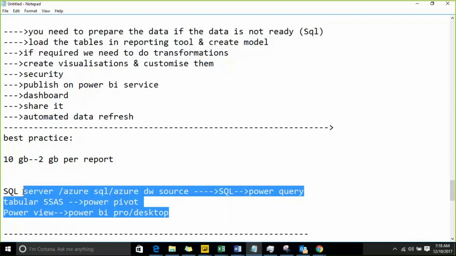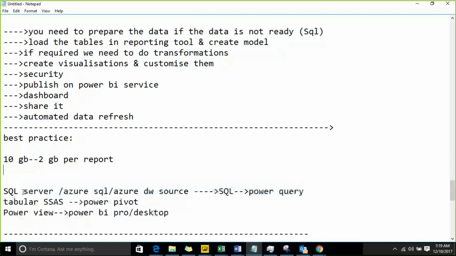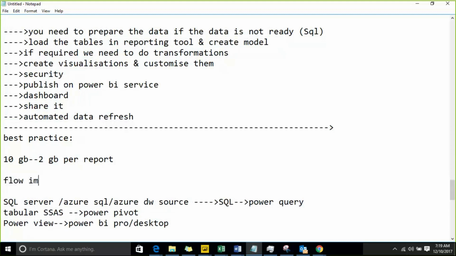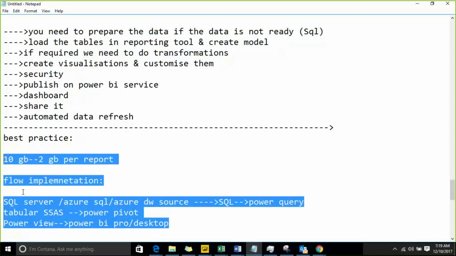This we are going to see with an example. We are going to spend like 3 or 4 days of time on why we need to implement this, and how to implement it. We are going to have a discussion on the end-to-end framework. That is what I call flow implementation as part of my course. For the last 1.5 years I have been telling this, and by speaking only this, I have 100 people who got jobs as Power BI developers.